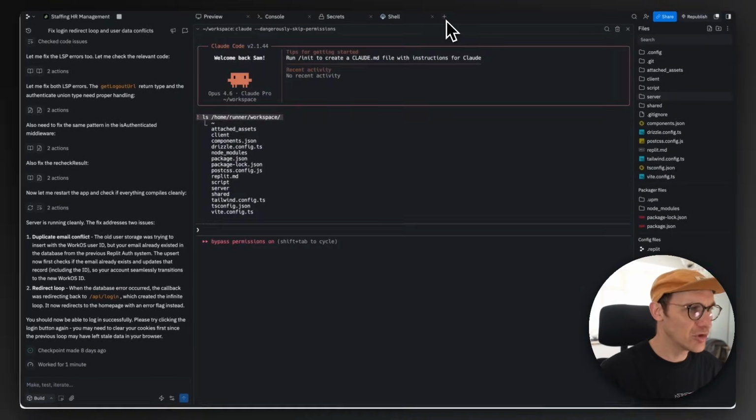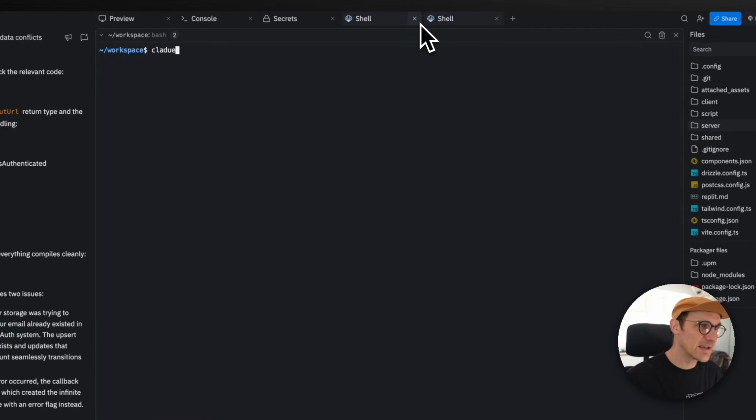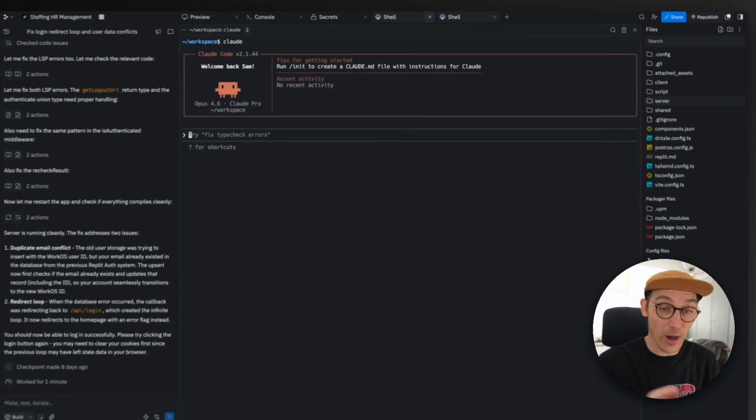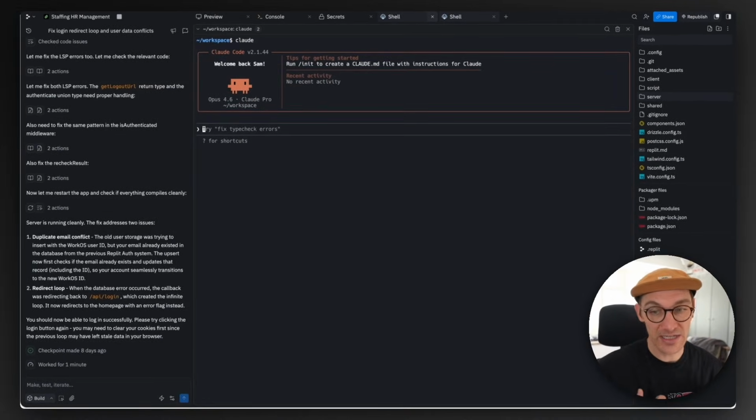And if we open up a new shell, we can actually run separate instances of Claude. So you can have multiple agents running on your Replit account. Now with recent updates of Claude Code, we can actually task separate agents to work on it. So not necessarily important to get several agents working on the same task. However, this is a great way to just, again, compartmentalize work on different things at the same time.